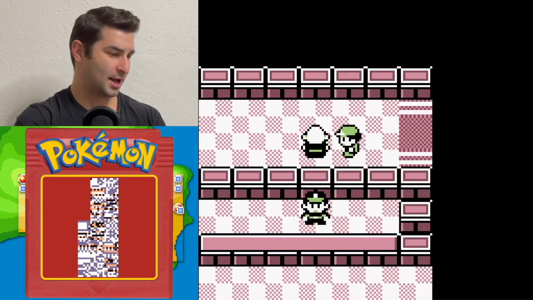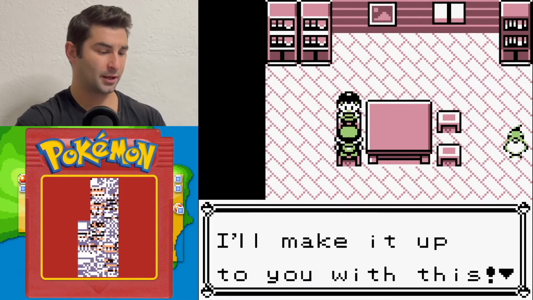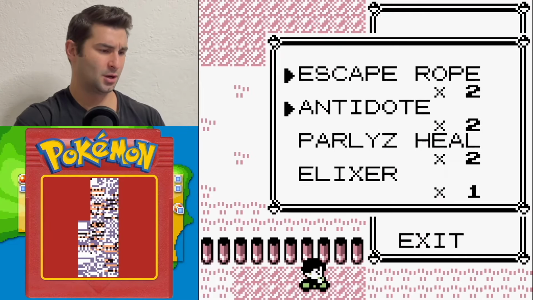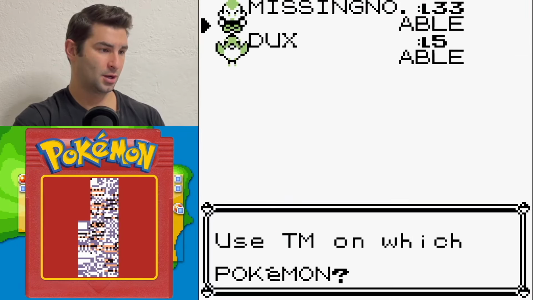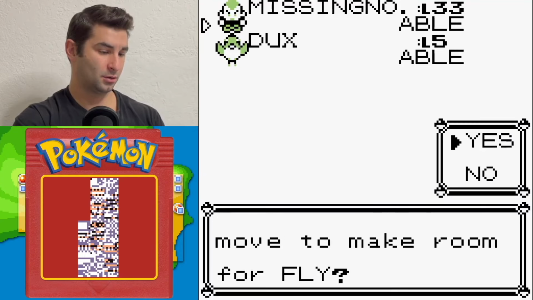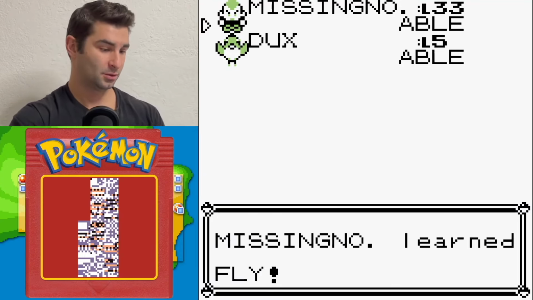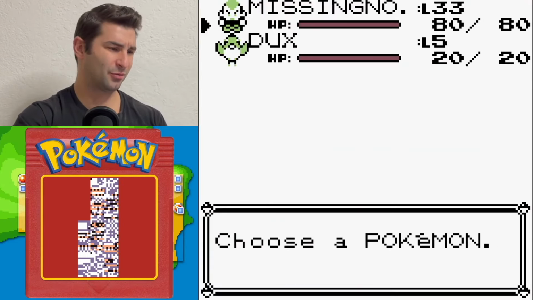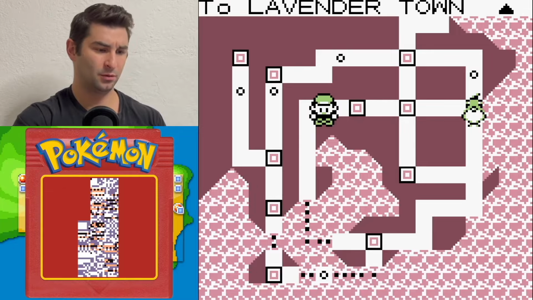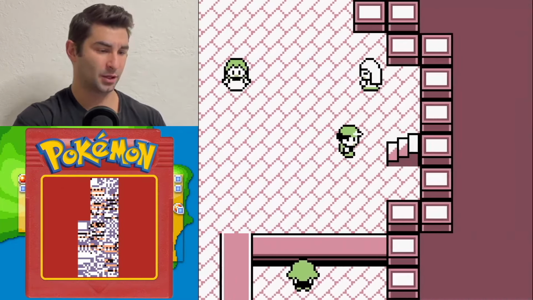Okay, so now we're going to get Fly. Our moveset is almost complete, actually. We're halfway there to the moveset that I was kind of envisioning, because now we can do... I'm just going to delete Sky Attack, actually. Just in case we need to use... I mean, I don't think we'll ever need to use Bubble Beam. But at this point, you never know, because once we get Earthquake, that's going to be a lot easier.